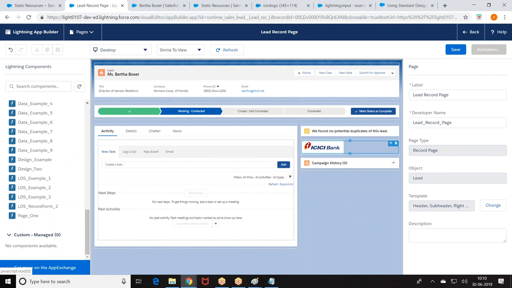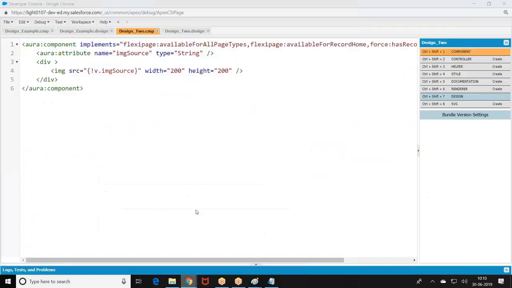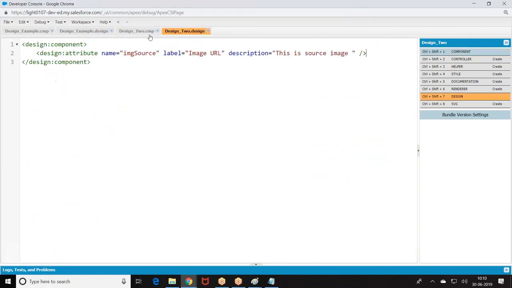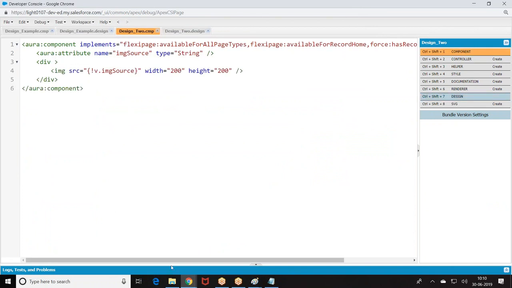So we want the component structure to be designed. I have not done many examples on this. Practically we have not used it anywhere, but as an example, I'm just giving it.